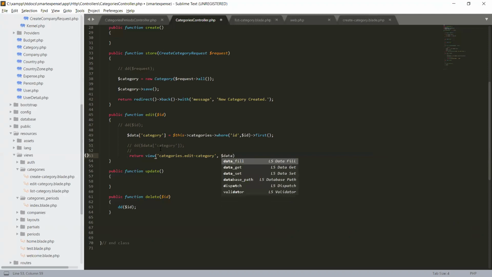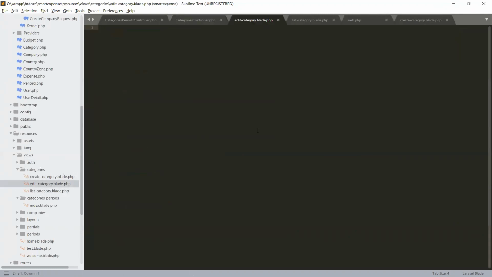Okay, close this statement. So we are returning a view here in the categories directory, and in this directory we have an edit category.blade.php. Okay, save it, and let's open our edit category.